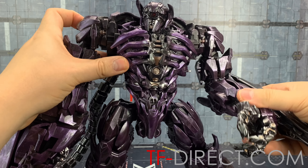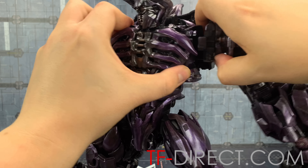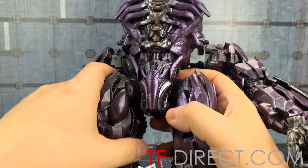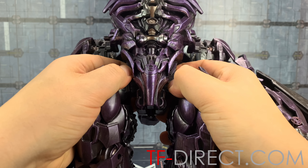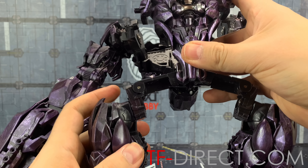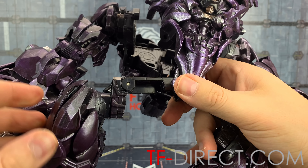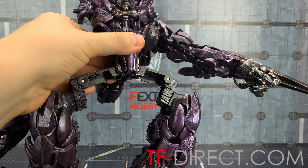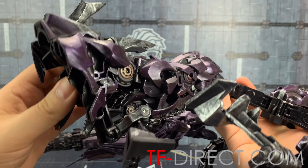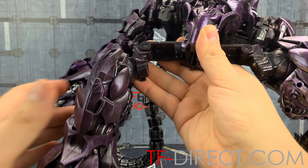Now, it would be illogical to keep him in his robot mode without showing you the transformation to his vehicle. Let's just start off by untabbing these chest panels — they tab in just either side of those shoulder blades, so just untab that. This is then going to rock back on that hinge — see the hinge drop down. That rocks back nicely. Now we're going to look at these legs — they're just going to un-pop from those waist sections and come down. Un-pop that from that waist; they do peg in there remarkably tight. If you have any fear that you're going to cause damage or it just will not shift, apply a little bit of heat from the hairdryer — not a lot, just enough to supple the plastic up slightly — and then try and work it out. These feet sections: this piece here that we use for the heel spur is going to come down, rock around, and this is going to lift up and extend outwards.